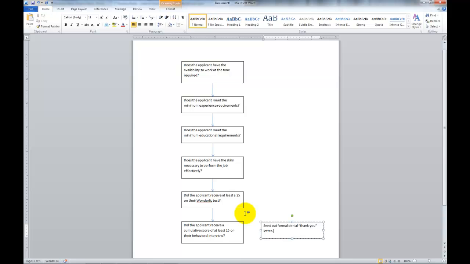Hey, thank you so much for applying. We encourage you to do it going forward. Unfortunately, your experience didn't match the qualifications and what we were looking for. Blah, yada, yada, so on and so forth. So we want to send that letter, obviously, to thank people for applying, because we want them to feel appreciated. We want them to apply again if they're qualified, but they just weren't in this particular case.